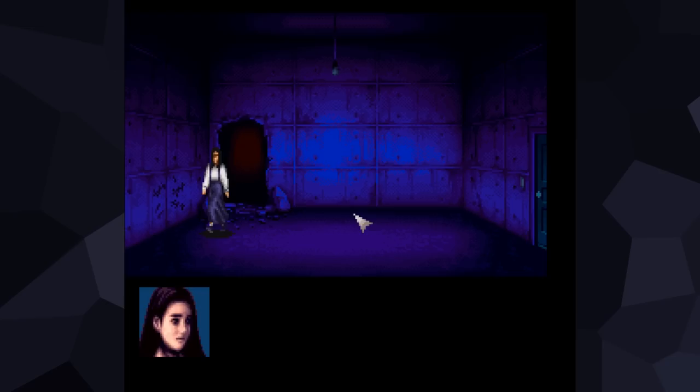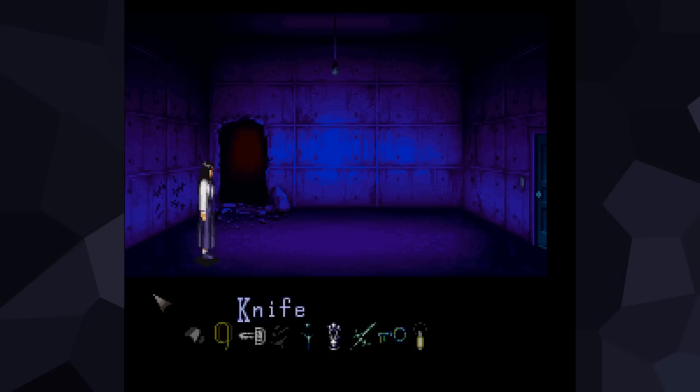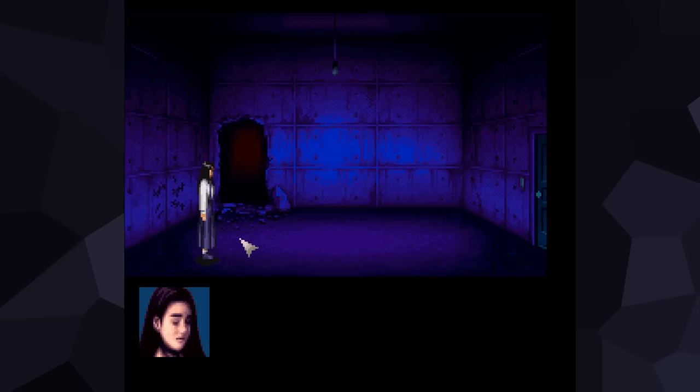Okay. So, notice the tallies on the wall. It hasn't been used in ages. The air in this room is stagnant. There's supposed to be a skeleton sitting against the wall here, right? Yeah. And it disappears if you get caught by Mary, because I guess she gets rid of the body.